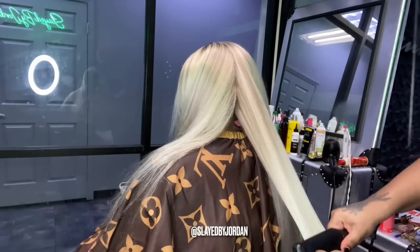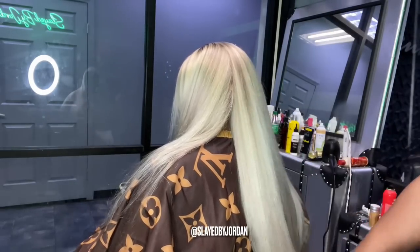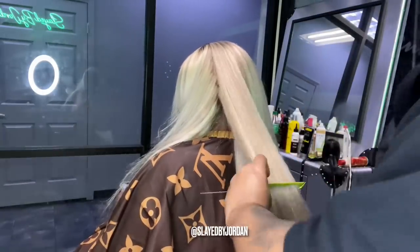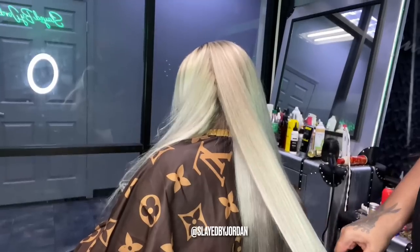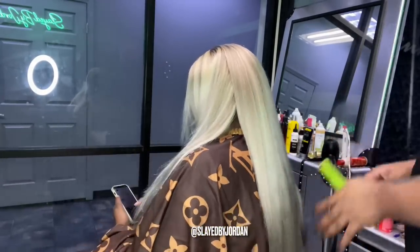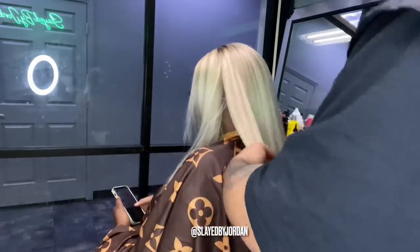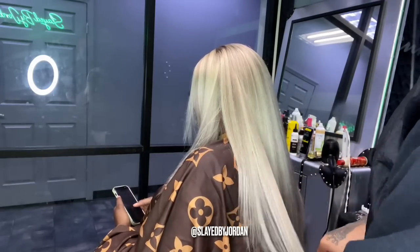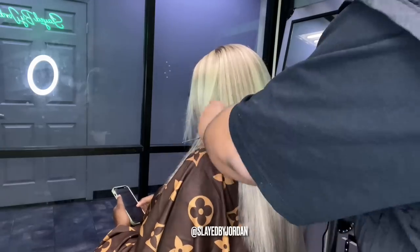And I like to do this after I've cut the hair, because if you only press the ends and then cut those same ends off when you do your layers, you've just wasted your time. So I like to cut the hair first in the blow dry state and then press the ends out, and then we're going to start curling after this. Like I said, this is just to ensure that you have a nice polished look.